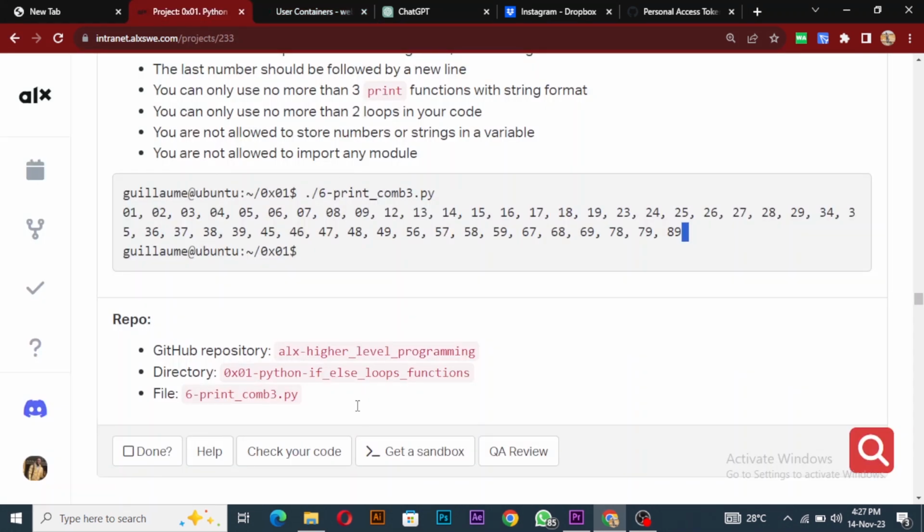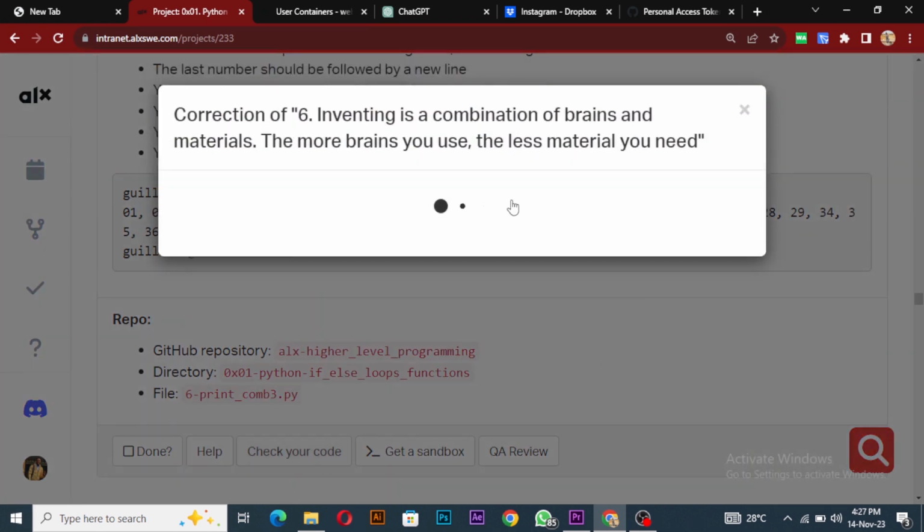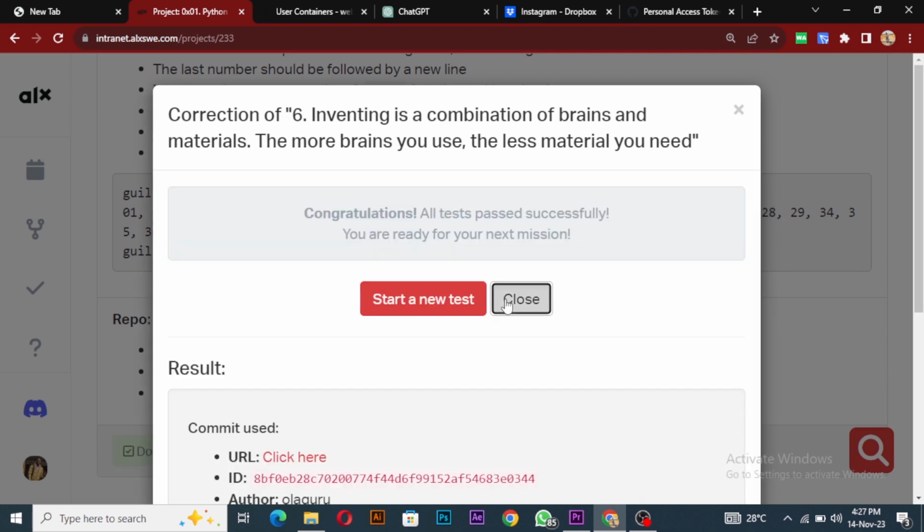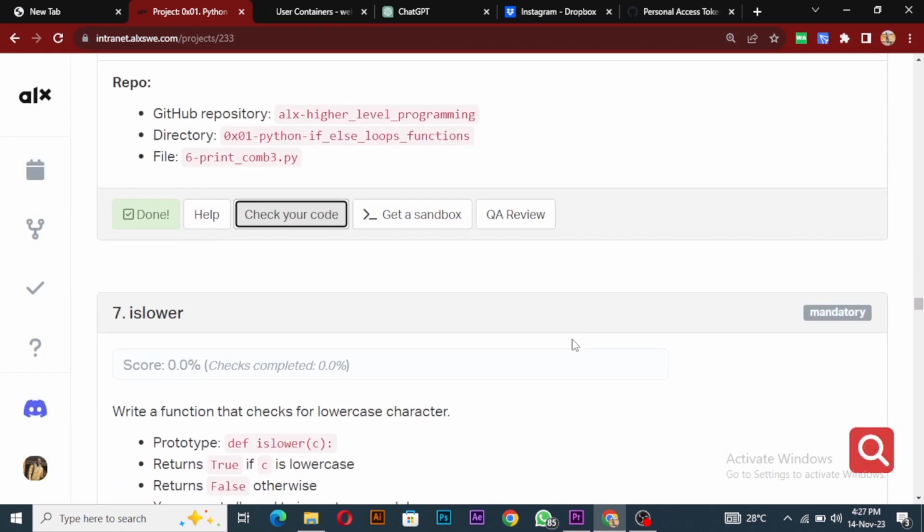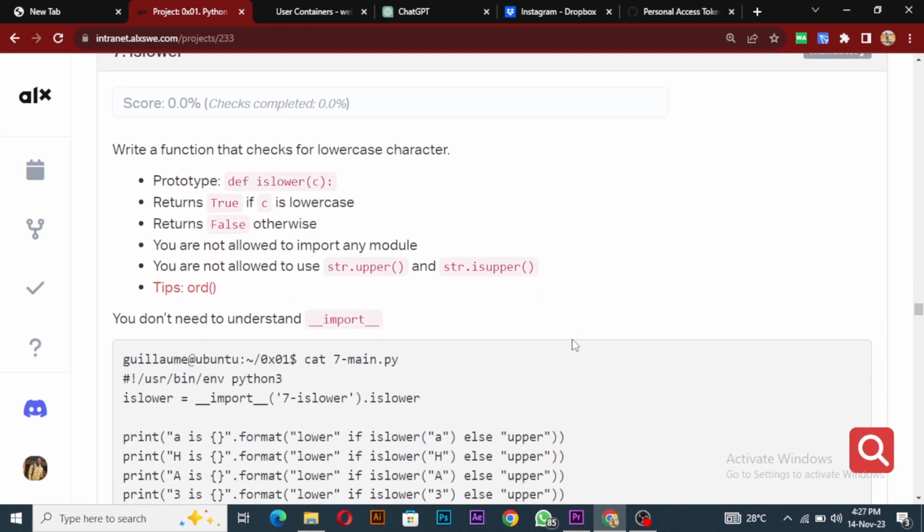So with that, we can run our code and test it. Okay, good. So we're done with that, and let's go to the next one.